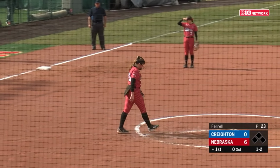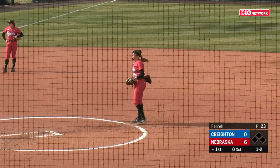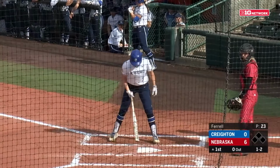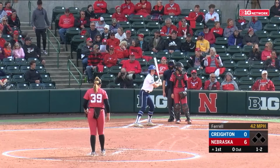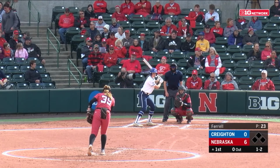Yeah, and that's the same pitch that she was setting up her strikeouts with, right? That outside fastball. So if I'm Rozonki and I was watching those previous at-bats in the last inning, I would expect a breaking ball of some sort, probably lower to mid part of the plate, just based off of what Farrell has thrown previously.